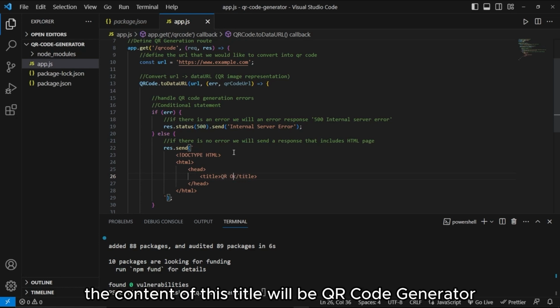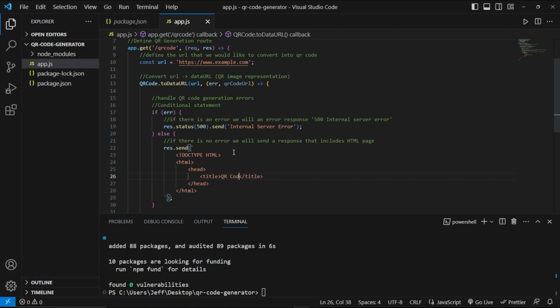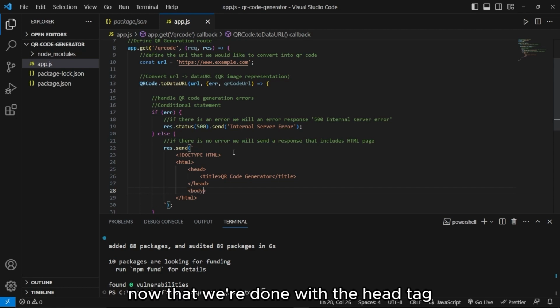The content of this title will be QR code generator. Now that we're done with the head tag, let's proceed to the body tag.